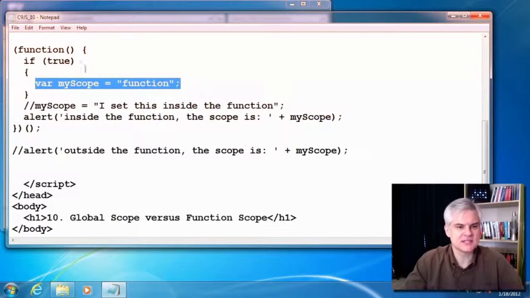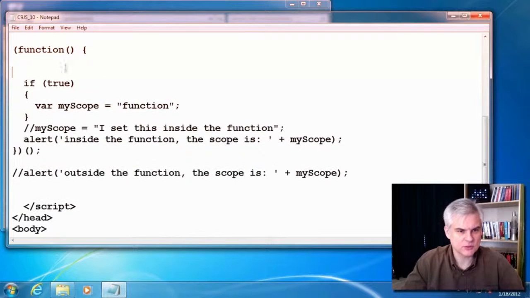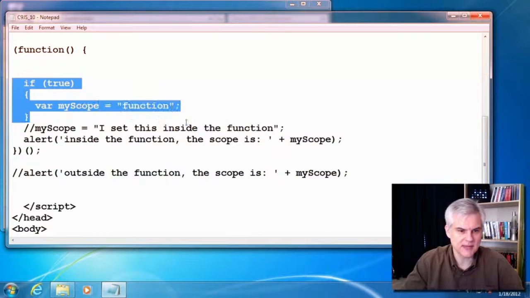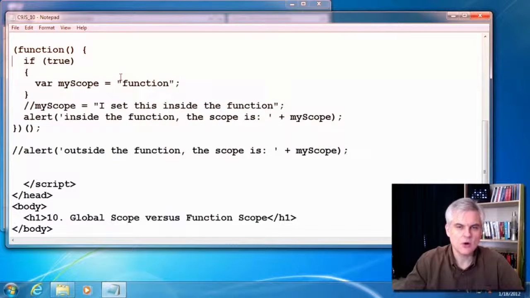What happens is this process called hoisting, where JavaScript will look through the body of your code and it will hoist any variable declarations to the top of the function, so it'll make it available throughout the entire function. All right, and you can learn more about hoisting and the process of that in a more advanced video series, or many articles online. Okay, one last little tidbit of information.